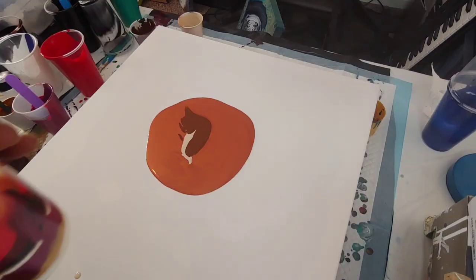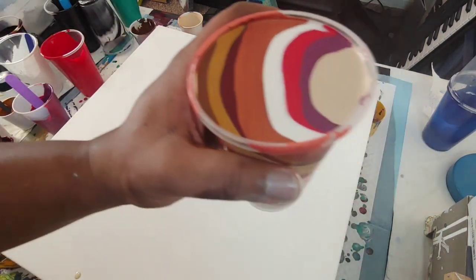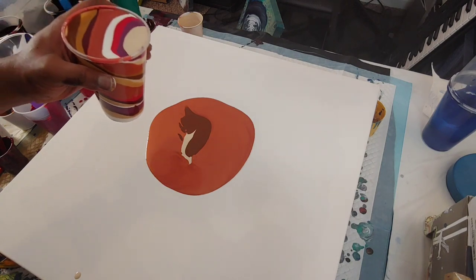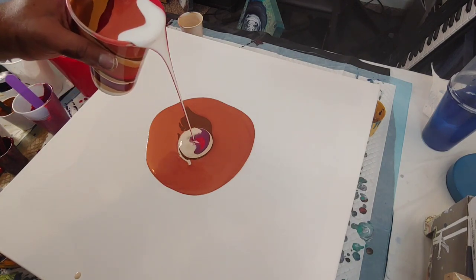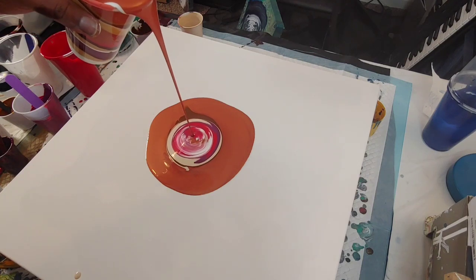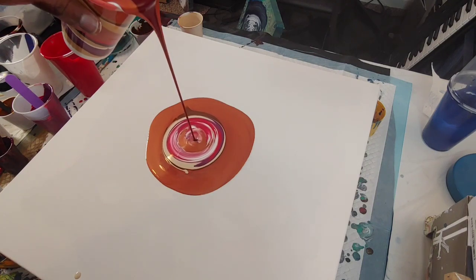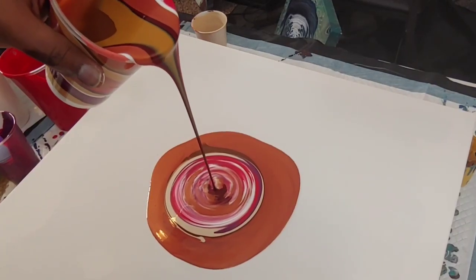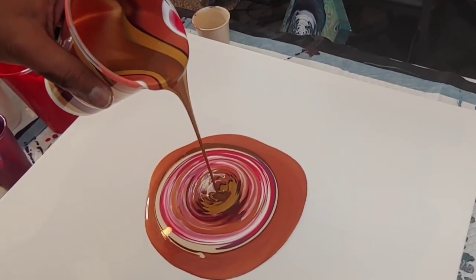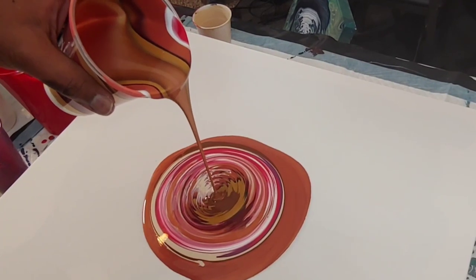What I do sometimes when I have mixed the paints ahead of time, the thinner ones I mix, I leave open overnight to thicken up. But whenever you use the standard ratio, you'll see a difference. Like my Deco Art satin enamels are normally a little bit thinner. But you see in all my previous videos that it works out just fine. So keep that in mind.